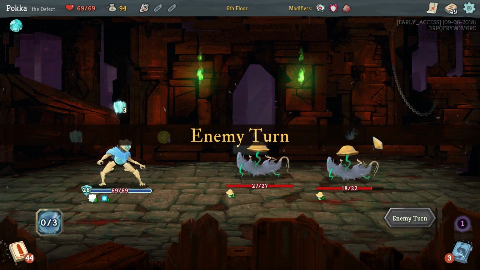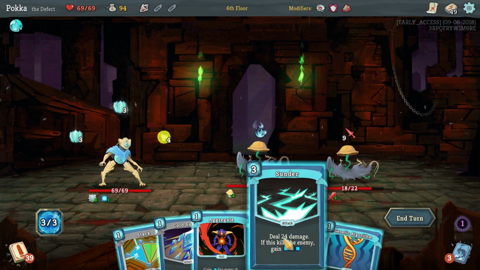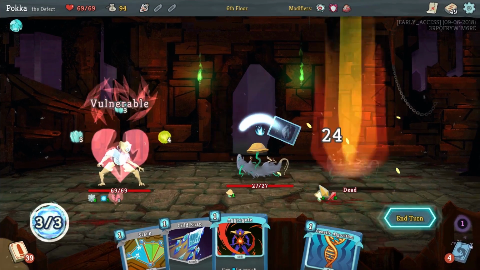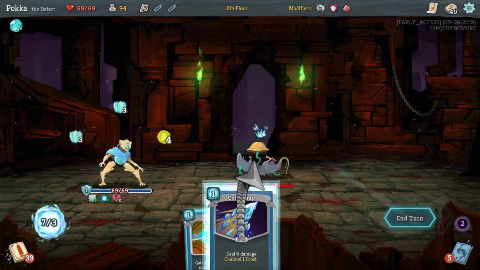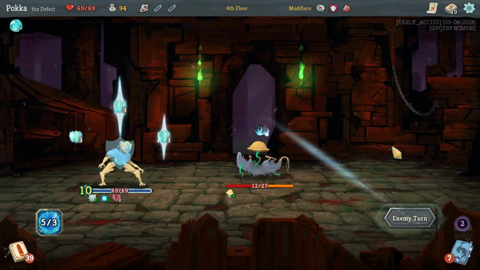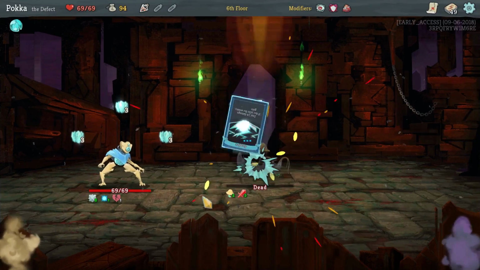That was a defensive turn. Maybe a Compile Driver there would have been a good option, just to deal some damage. That's fine. This just kills this guy, so that's nice. Genetic Algorithm, whenever we can play it, we probably should. And this seems fine. He's only buffing, so he's not doing any damage, which seems fine.